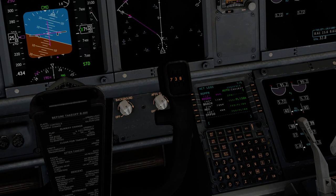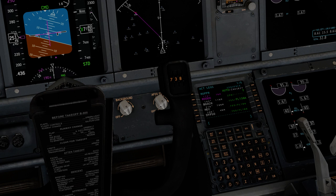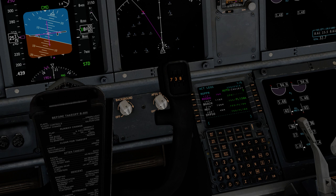It will show you right here which waypoint you are at, and the nautical miles until the next waypoint, and also the speed you want here and the flight level. So we'll be climbing to flight level 180 until ATC.